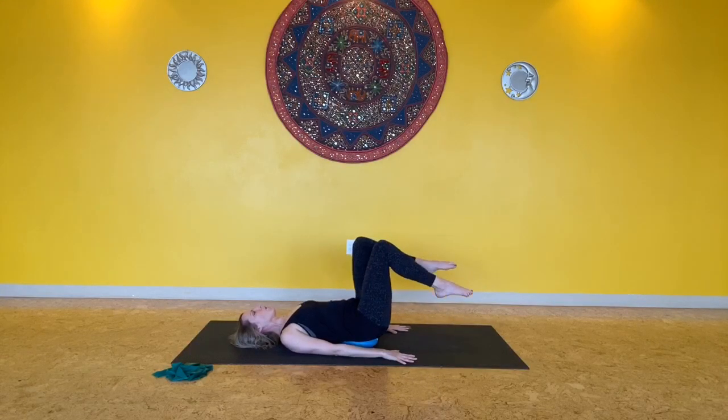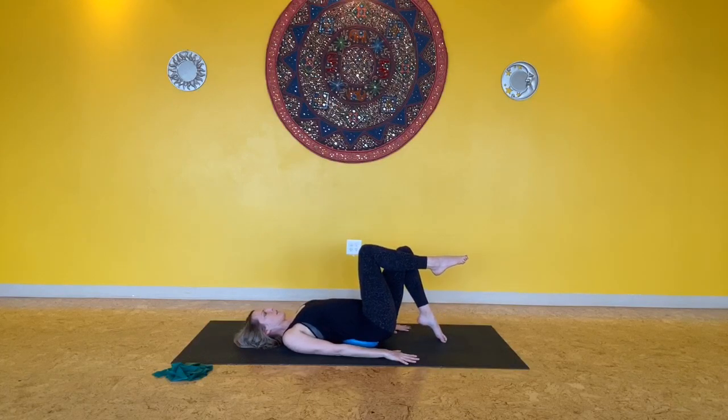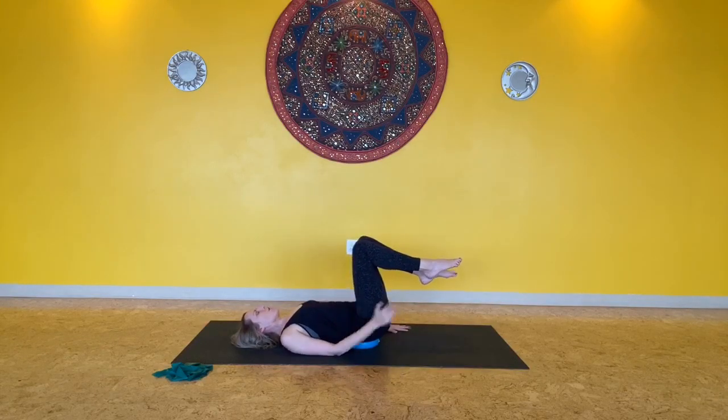Really try to keep all the edges of your sacrum equally weighted on the ball. Because what happens is, sometimes when the leg goes away, we want to spill like I'm doing here, which is incorrect. This is what you should not do. Or we tuck as we bring it up, so then we're leveraging off the low back instead of our abs.